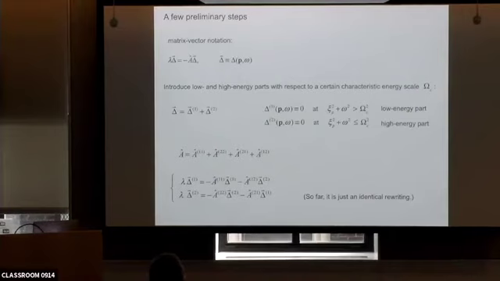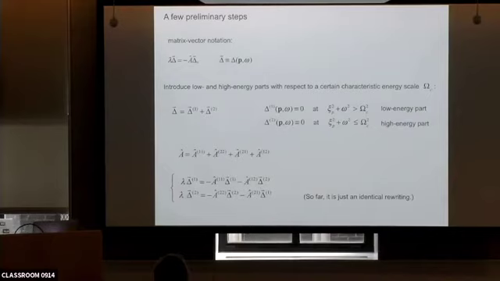Similarly, the high energy part is supposed to be identically 0 when this combination is smaller than omega sub c. In principle, it's a matter of convenience. It depends on the structure of the kernel. We can even exclude the dispersion from this expression and just work with omega. It will be sufficient. It's a matter of convenience of a given protocol. The key role is played by omega. So we want to separate omegas into the high and low energy parts, but it might be convenient to also involve the dispersion.